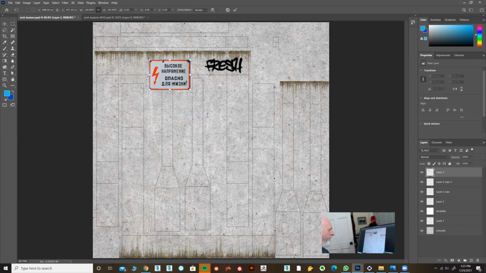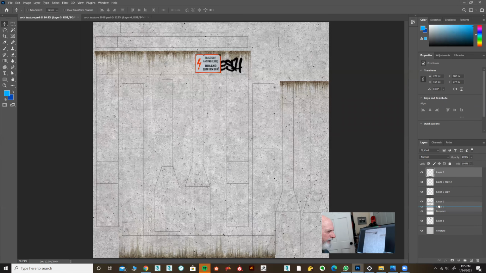I could put it up here, maybe underneath the graffiti. You know, so it looks kind of layered and rich and lush.